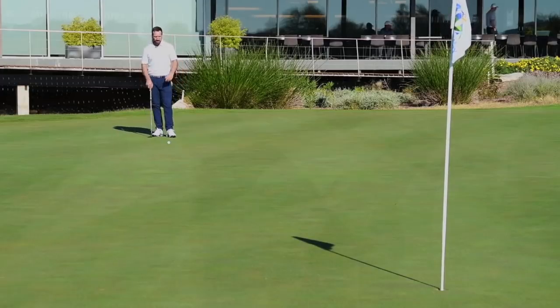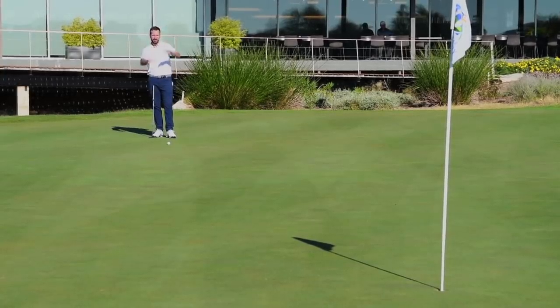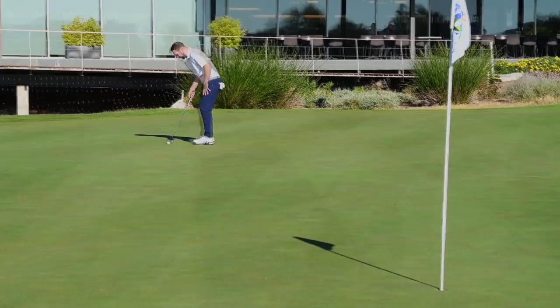So, eagle putt, and I think it's going to be quite a big double breaker actually. There's a slope here on the green, it's going to move it to the left, and then as it starts to go down the hill, it should move down a little bit to the right hand side. So, in truth, I'm actually only going to be aiming this just to the right of the hole, even though there's quite big breaks either side. I just want to get this stone dead or dropping in the front edge. I want a nice easy tap in if it doesn't go in for an eagle.